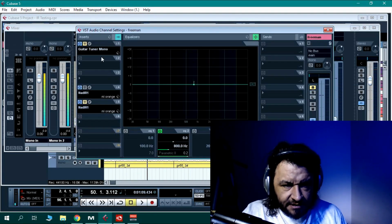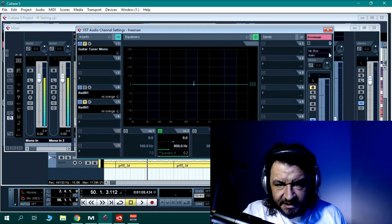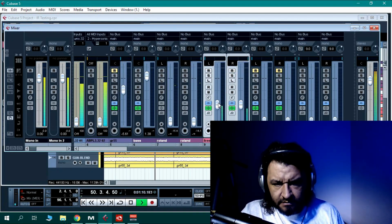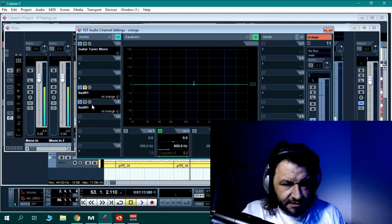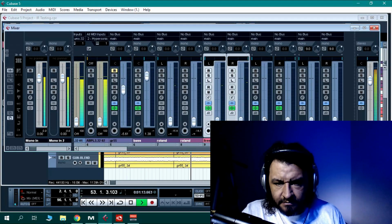It could be the 121 in position E, so a bit brighter. Here's a sound I like, and I think I might use this live. And here is the Orange 4x12 with, what mic is on this one? Oh, it's the Apples mix. I remember liking that one.